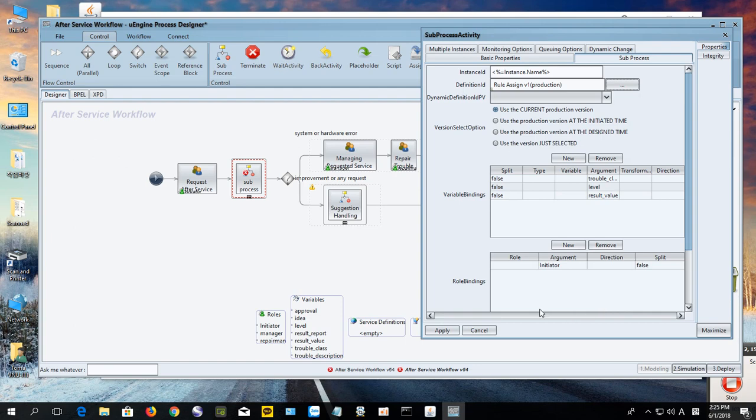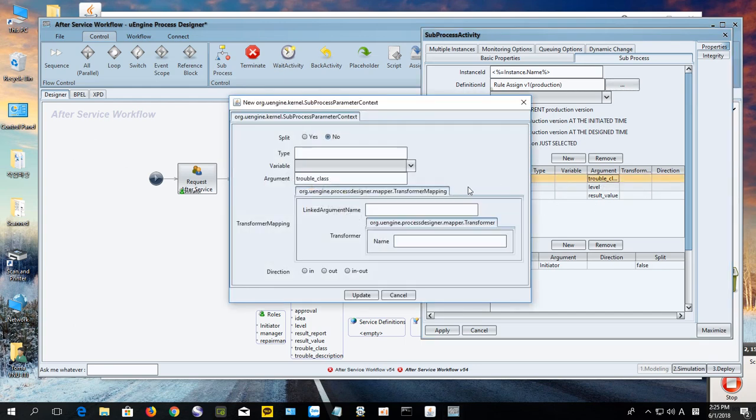Then you can see all the necessary variables. So done by the initiator. This role binding to the initiator and also variable binding we need between the sub process and main process. The trouble class is same as the trouble class values. It's input data of this subroutine.